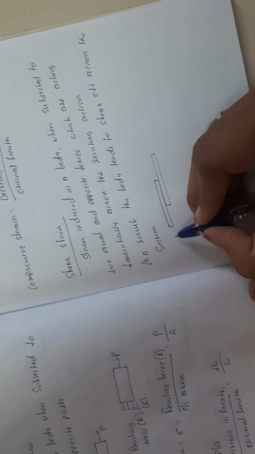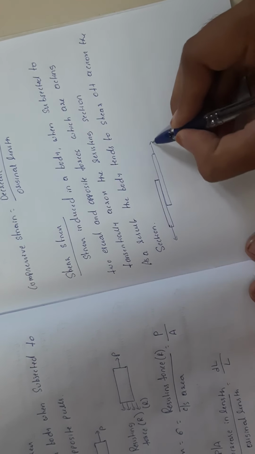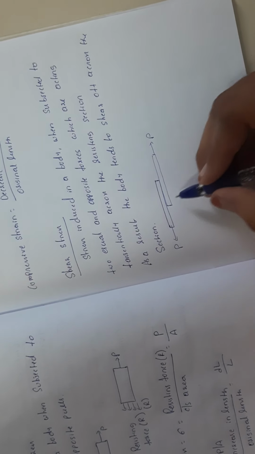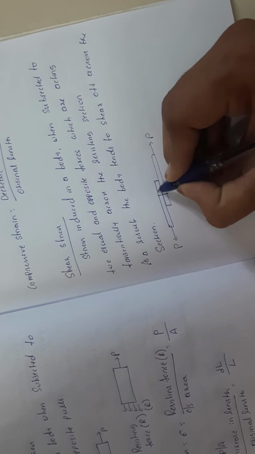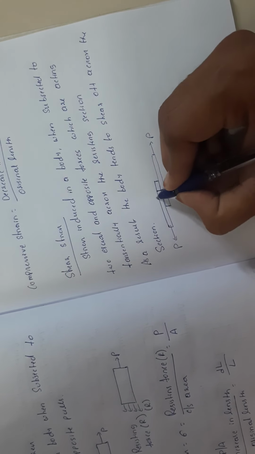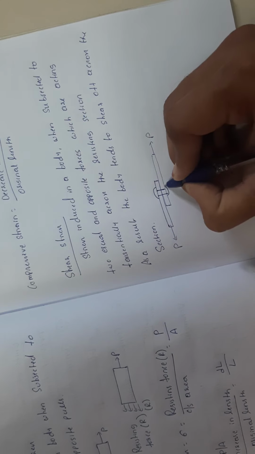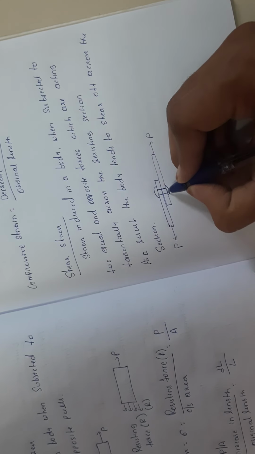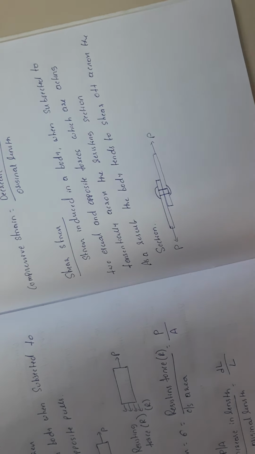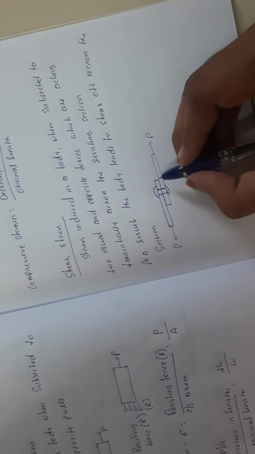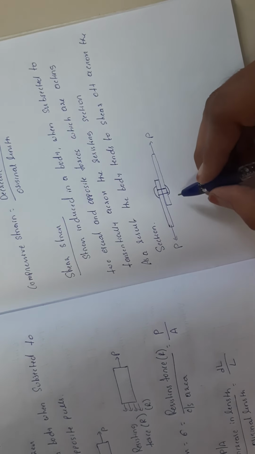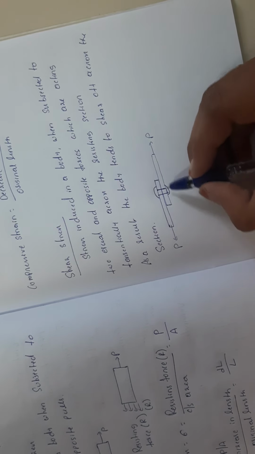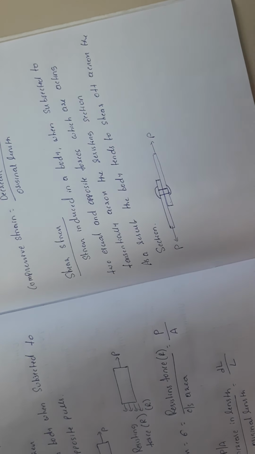a riveted plate. These are the two plates which are riveted. Riveted in the sense two plates are joined with a rivet. A rivet is some kind of nut or bolt. Even you can see in railway platforms, the floor of an overbridge, rivets used in practical scenarios to join any two plates. These are the two plates.